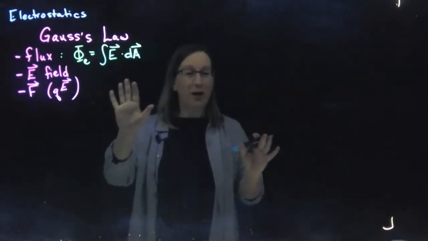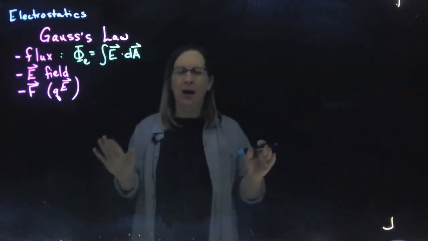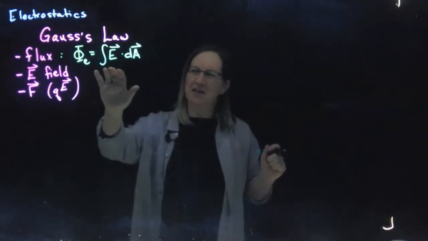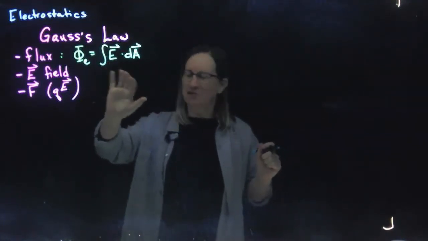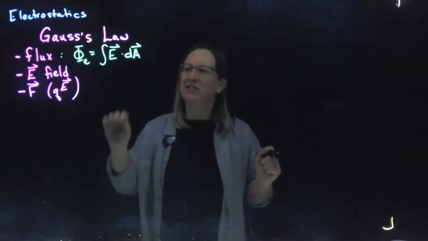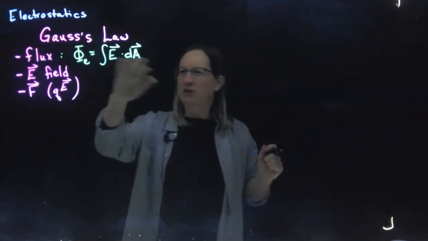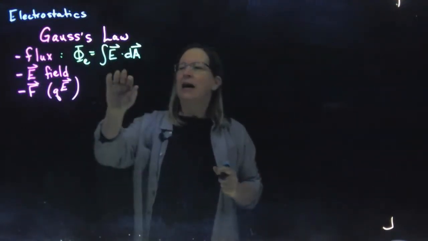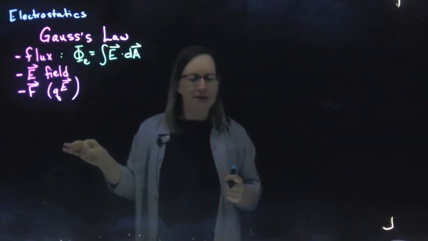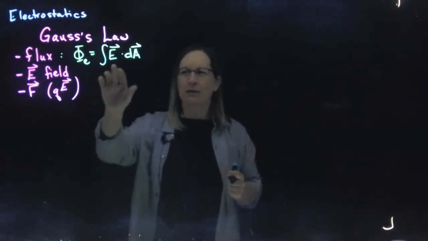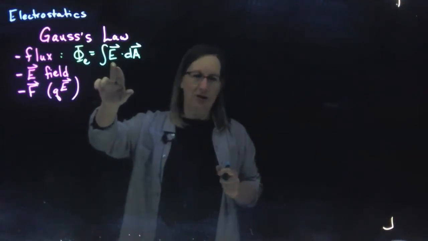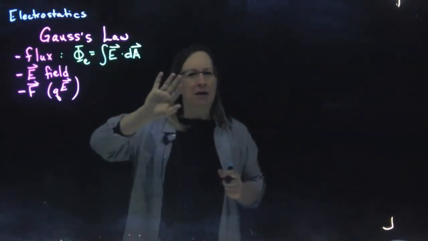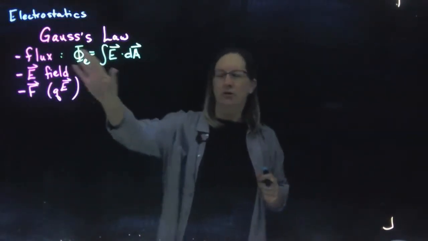Okay, so far we haven't seen where this is useful and what this has to do with actually finding the electric field. In fact, all we've done is talk about how, if we have the electric field, we do this integral to find this magical flux for reasons that we don't understand yet. So the end information here is we're going to do everything we can to avoid actually doing this integral, because we're going to use it to find the electric field down the line. Okay, that's what Gauss's law is going to have us do.